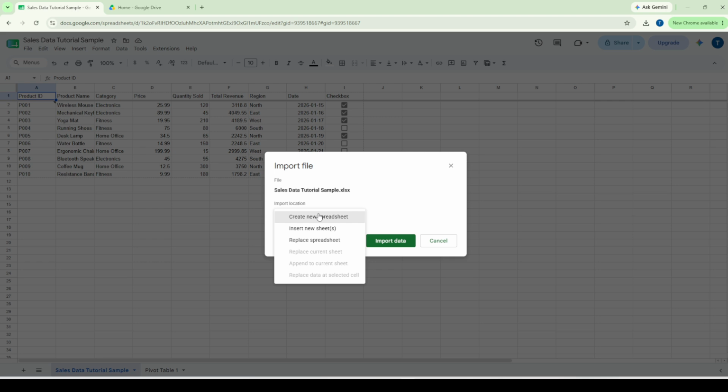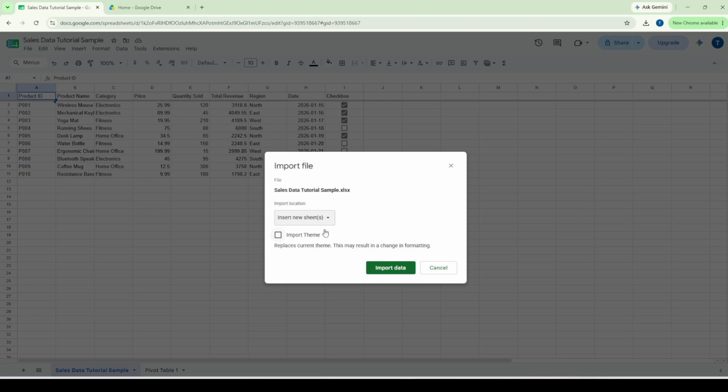If you want to add the data as a new tab within your current spreadsheet, choose Insert New Sheets. This is useful if you're combining multiple CSV files into one master workbook. And finally, if you want to completely overwrite the current sheet you're looking at, select Replace Current Sheet. Be careful with that last one though. It will wipe out any existing data in that sheet, so only use it if you're certain.